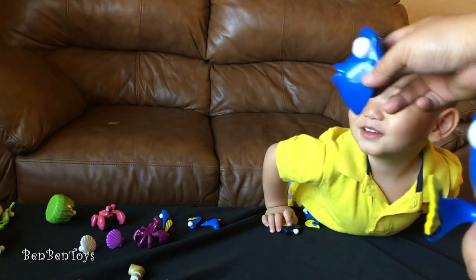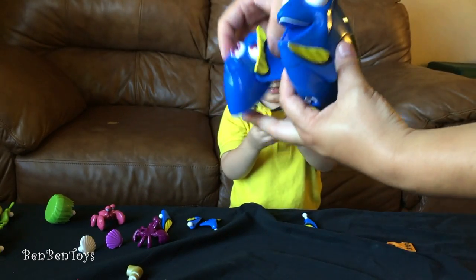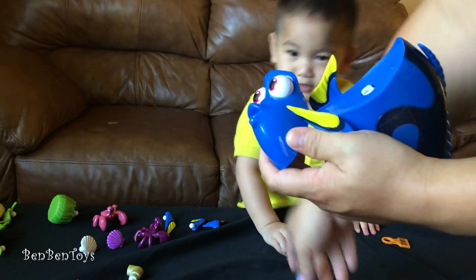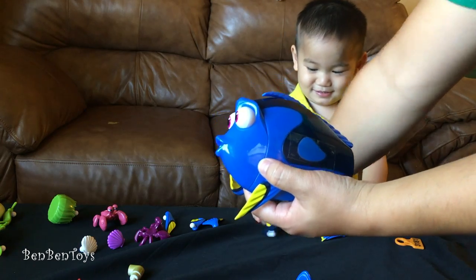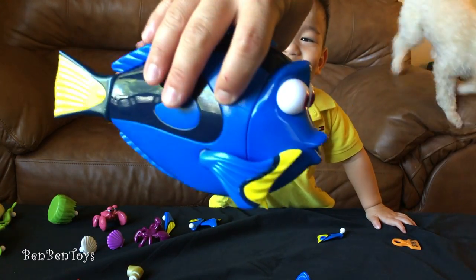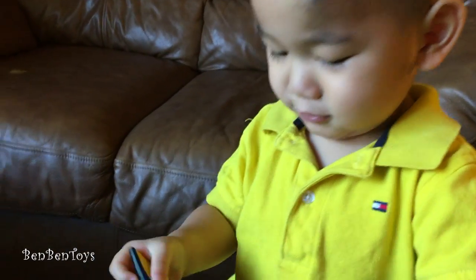Kiss. Okay, so let's take it off. All you do is take off her face and then put on the kissy face. Where's the tail? Put the tail back on. There she goes. She's kissy now. Kissy, kissy. Wow. Do you like the kissy face or the smiley face, Ben?